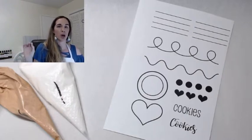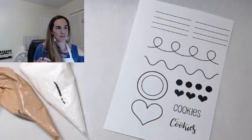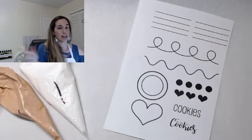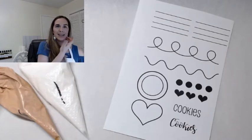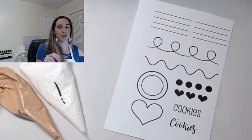The hardest part about this class is going to be the writing. If you noticed on the cookie, we have the hand sanitizer and the soap. Those have writing on them. So you're actually gonna write the word soap and you're gonna write hand sanitizer. That is probably gonna be the hardest part. Anytime you get into writing with icing, it's trickier than using a pen. And then we also have to have a very, very small hole in our bag because we want it to be about the thickness of a fine point Sharpie pen.